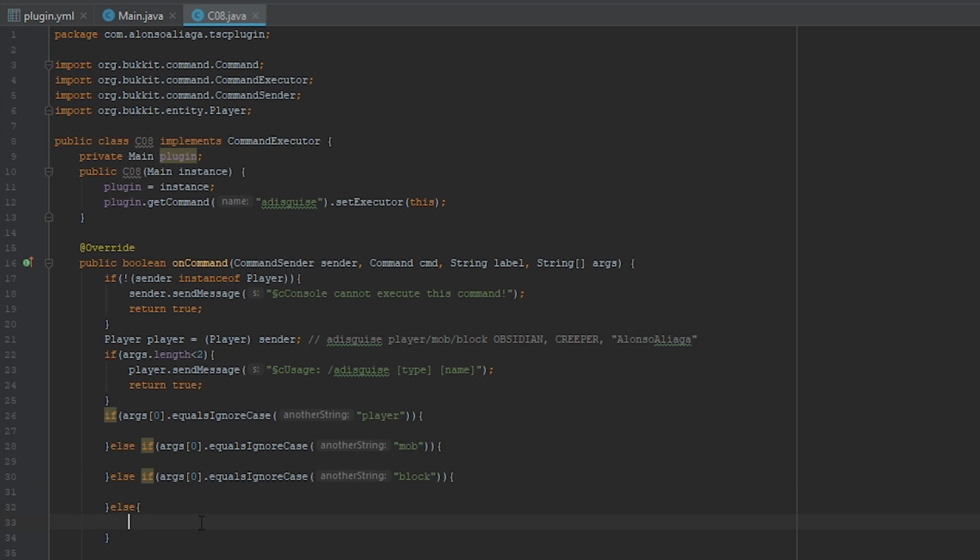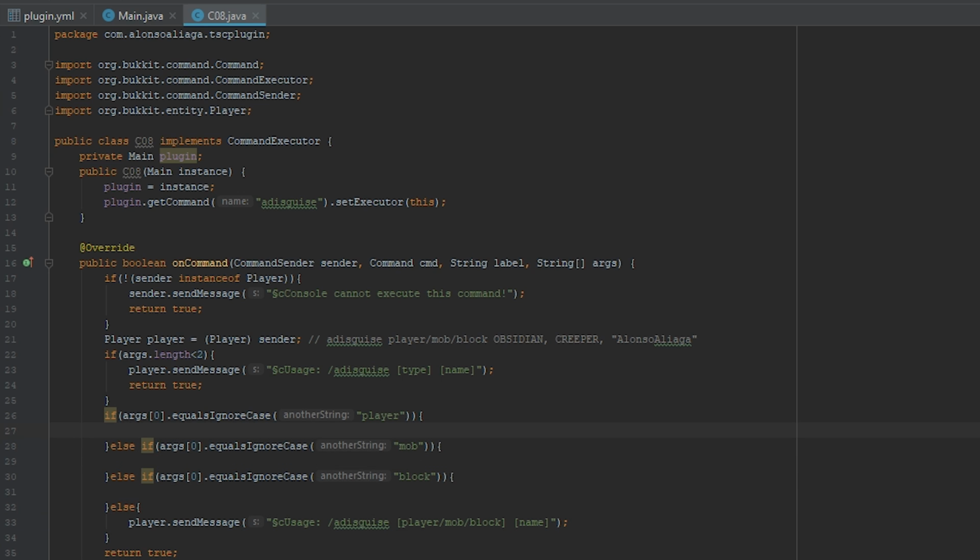So if the first argument is not equal to any of these, we're gonna return the usage again. Let's remove this line here. Usage: type, it could be player, mob, or block.